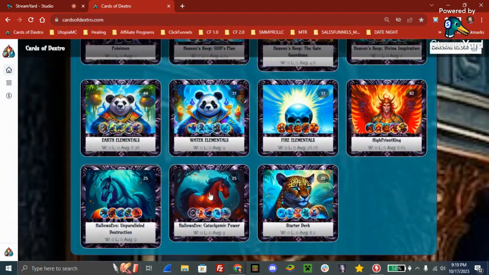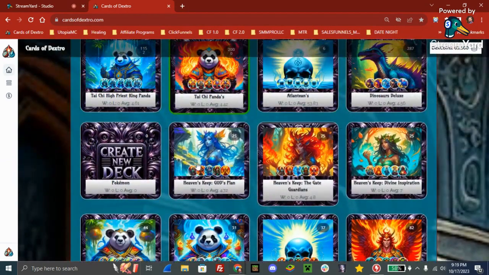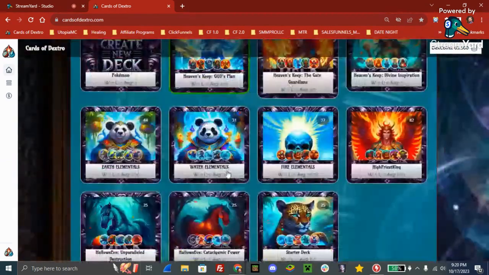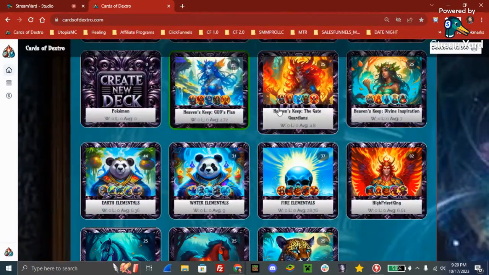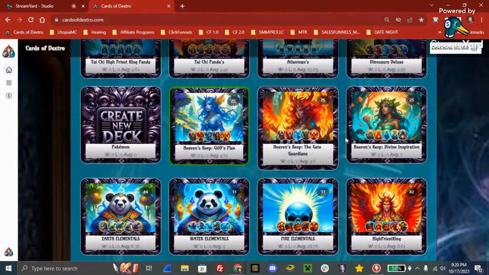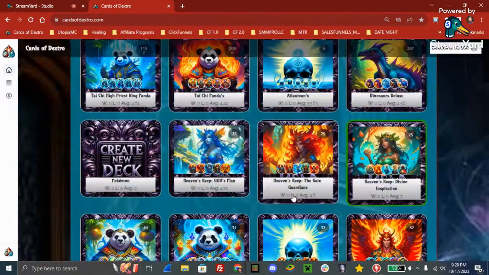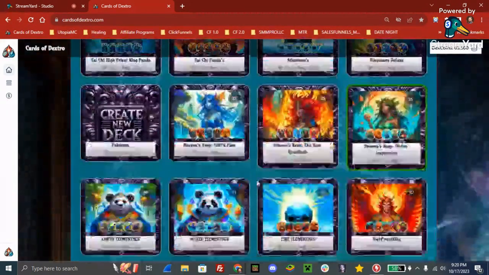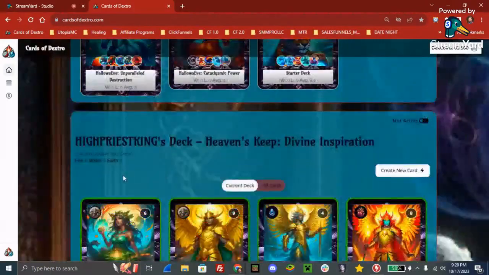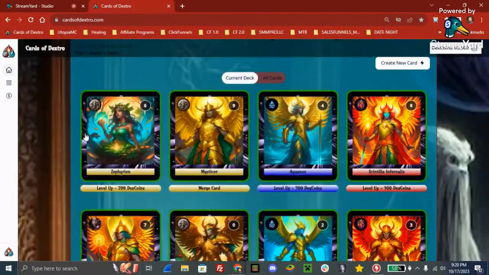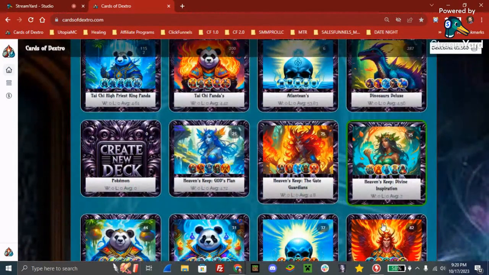The other thing I did that with is these three decks here, which I named Heaven's Keep. So this series, Heaven's Keep, starts with Divine Inspiration, and then it moves on to Heaven's Keep, the Gate Guardians, and then it moves into God's Plan. And then each deck has a final card, which has an elemental, as you see here.